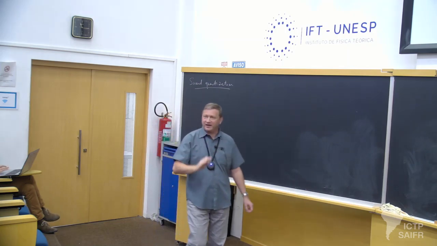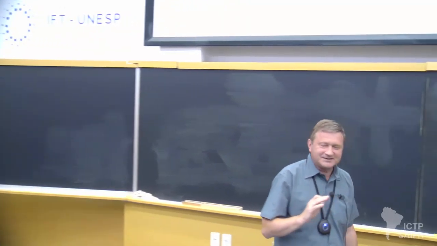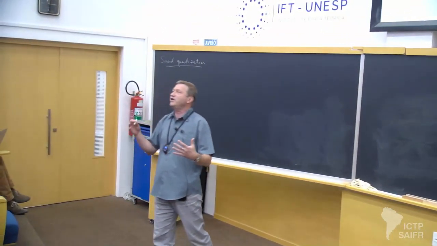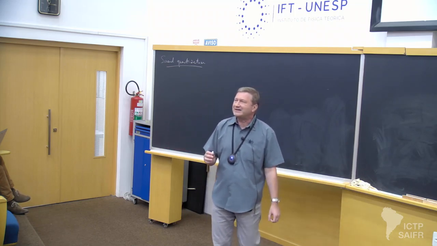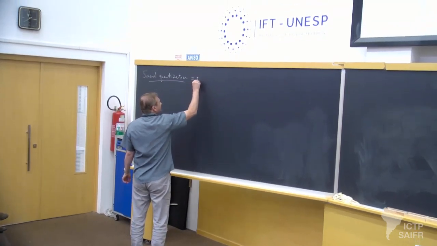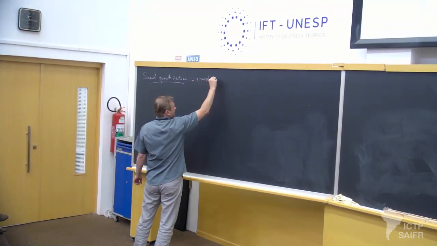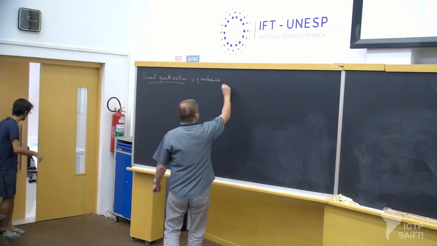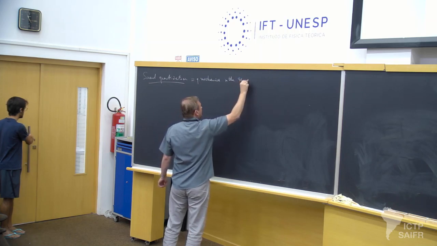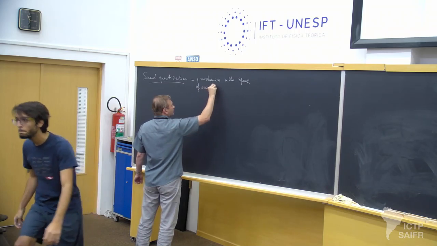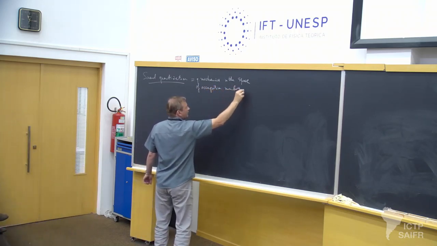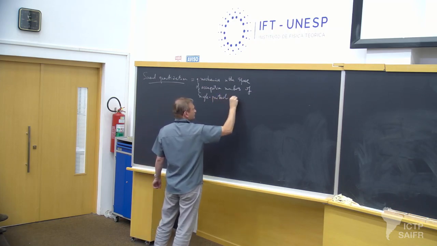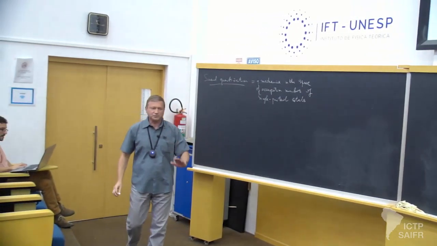So what is it? In simple language, second quantization is a quantum mechanical description of a many-body system, not in the normal, ordinary way we're used to in quantum mechanics, with the wave function, Laplacian as kinetic energy, etc. But it's quantum mechanics in a space of occupation numbers of single particle states. So let me make more specific what I have in mind.